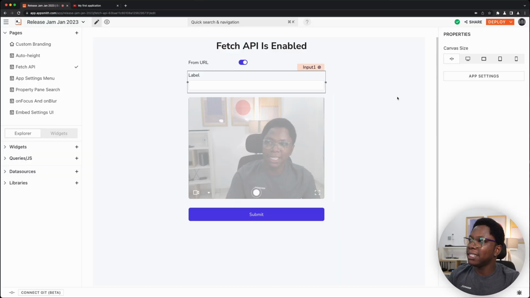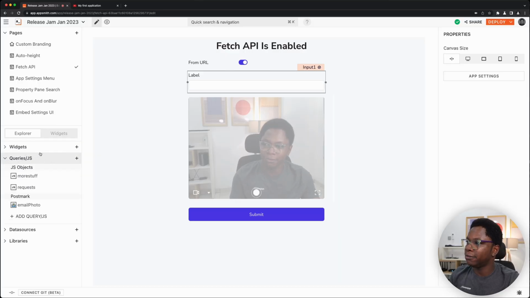It also means that you can create API calls on the fly. You can programmatically write fetch APIs and they would be executed on the fly. And I think the best part is that with this new feature, you can download files in memory, which was not possible in Appsmith previously. So let's take a look at this feature.